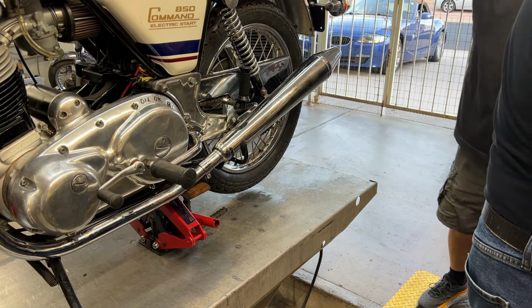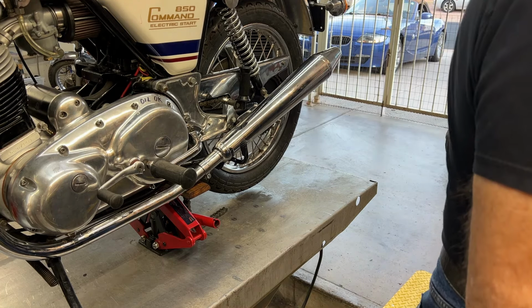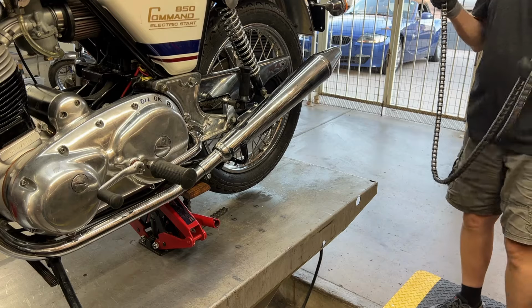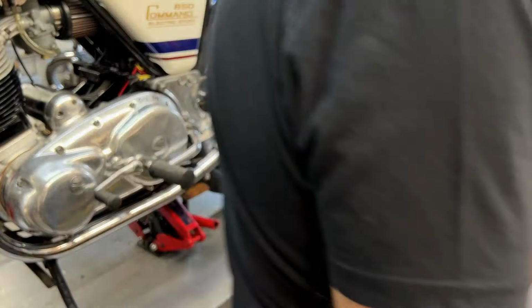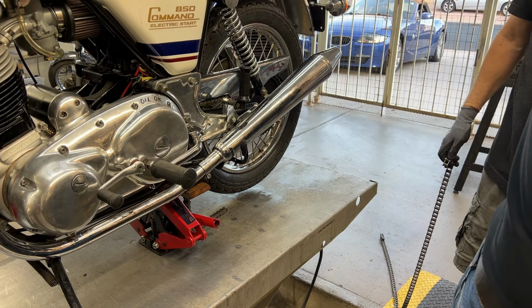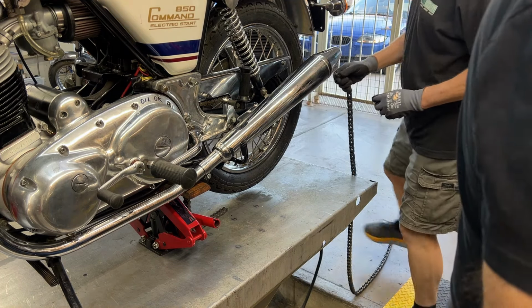I always buy the 110 link length. Hang on. Let's see. Yeah, I always buy the 110 length chain because all the bikes I work on use the same chain, and I can always cut these to length depending on what they need.